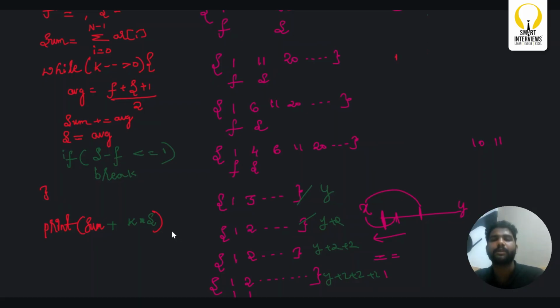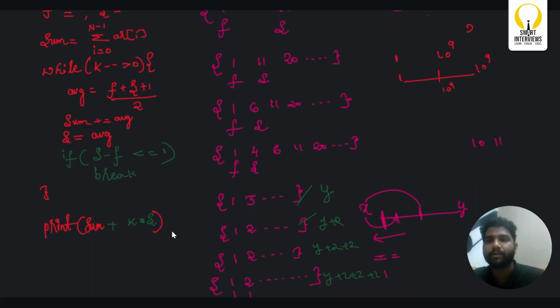Let's say first min is 1 and second min is 10 power 9, right? And the average of these two numbers is what? 10 power 9 by 2, right? Now, you are doing the average between 1 and 10 power 9, you'll go to 10 power 9 by 2, and you'll go to 10 power 9 by 4, and so on until 1, right? How many steps do you think it will take?